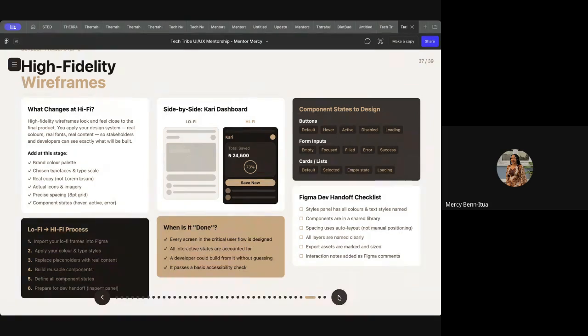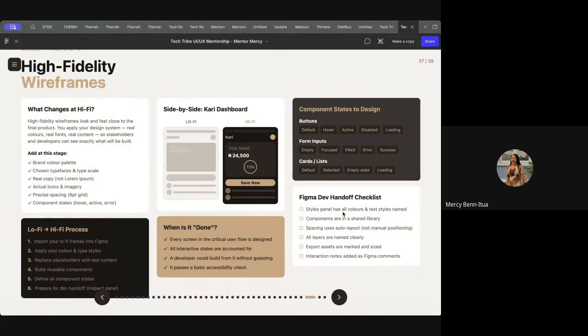This is a button for me to go next. If I hover over it, you see that the color changes slightly. That's a hover state of the button. If it's just on its own, that's the default state, dark brown. If I hover, it's a bit lighter. There's a bit of a touch to it to show that an action has happened. And those are states. You also have form inputs.